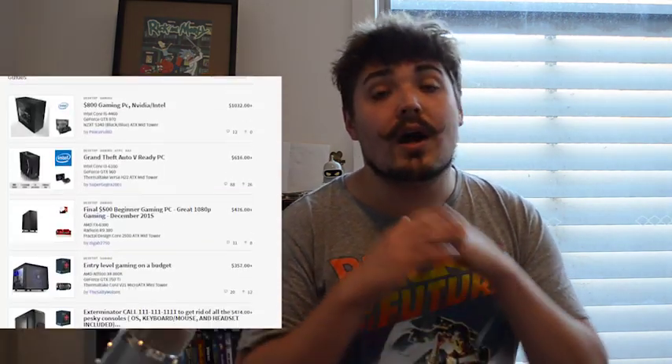Number two: always check the compatibility. I used PC Part Picker for literally weeks — I spent almost an hour a day between November and December making sure I had the right parts. For example, the last part I actually bought online was the RAM, and I had to get this specific type of RAM because it wouldn't necessarily fit with the motherboard I got.